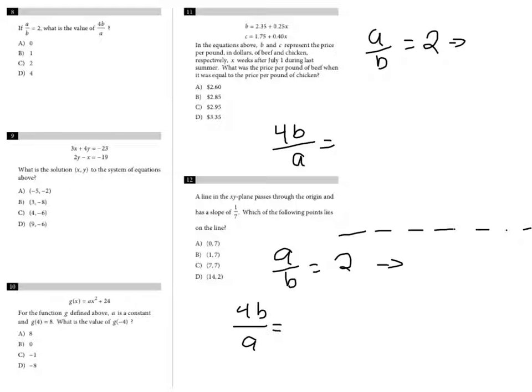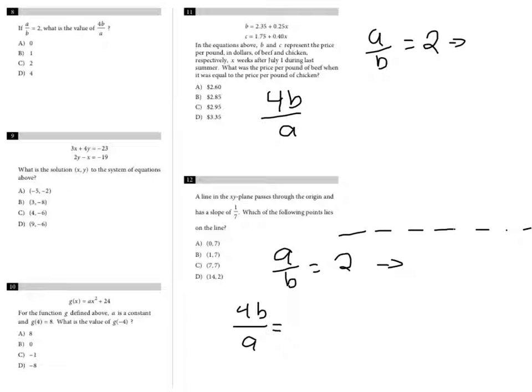Now we're looking at number 8 on this test. So if A over B equals 2, what is the value of 4B over A? So the biggest thing about this test, sometimes you'll get questions like this, where it seems kind of intuitive to just plug in a value for B and a value for A, and we get just some random value. You'll see these type of questions very often, but what they want you to do is, knowing this information, A over B, that equals 2. How about this? Let me just rewrite this now.